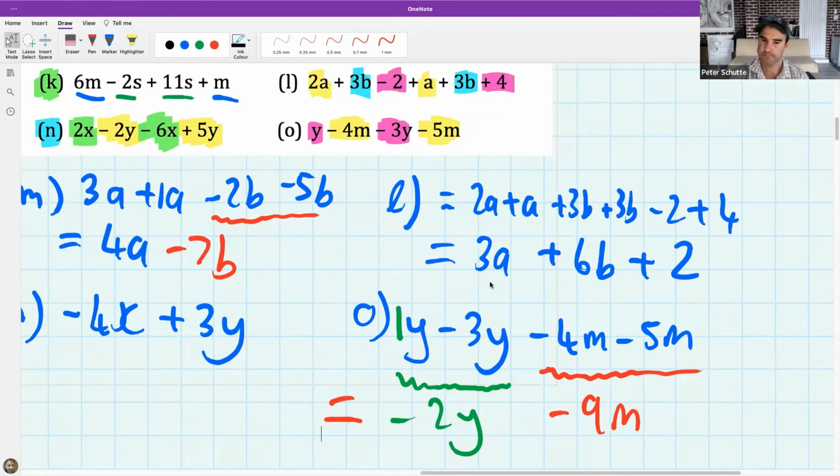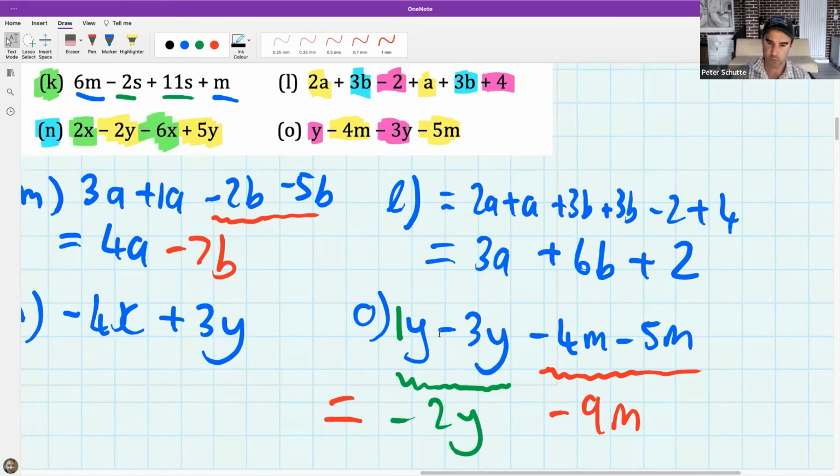Yes, sir. But sir, I have a question. With like 4M and 5M, because you know, like in algebra, most of the time, a negative and a negative equals a positive. So would you do that for 5M and 4M? Okay, this is really, really important. I want everyone to listen. You've asked such a good question, Malusi. When you are adding and subtracting, two negatives don't necessarily make a positive, right? It's only when you're multiplying or dividing that you get that. And in the next lesson, I'm going to focus on multiplying and dividing to show you.